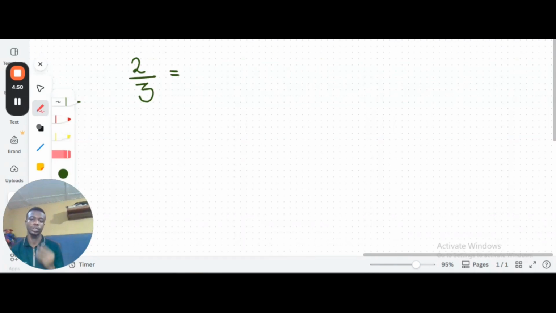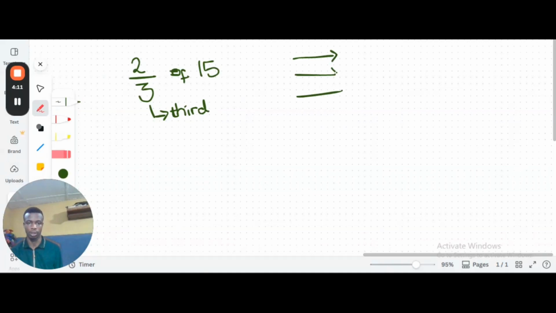This represents two thirds, right? Let's try to practice with that. The whole we're going to divide into three equal parts. Let's say the whole is 15. Now, once again, two thirds, divide the whole into three equal parts. This is the size of the fraction or the name of the fraction, thirds. Divide the whole into three equal parts and get two of them. Are they equal? Yes, they are equal. 5 here, 5 here, and 5 here. So we have divided 15 into three equal parts.